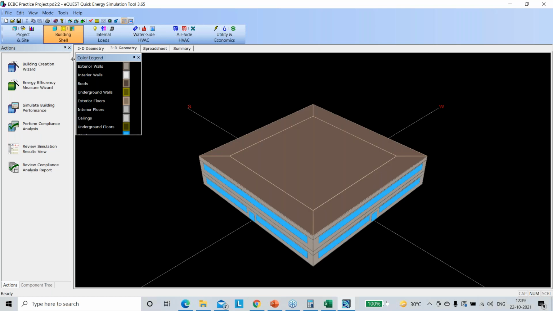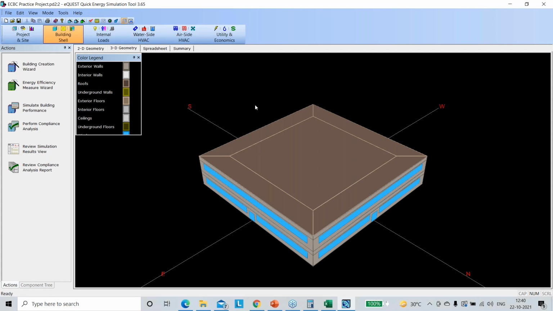And if you see the 3D, it will show you this is a default building that eQuest has created for you. But we will develop a separate one based on the AutoCAD drawing that Shrikant has already shared with you. So just click on finish, and then save this.